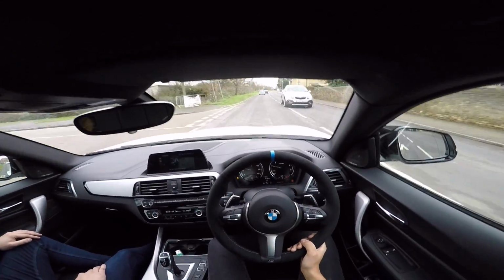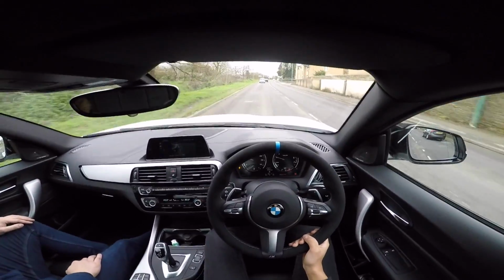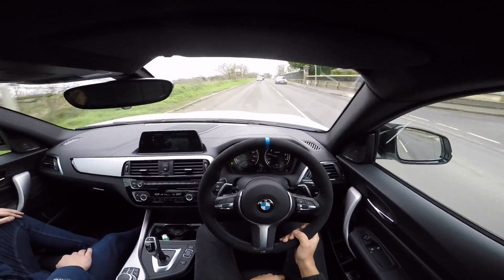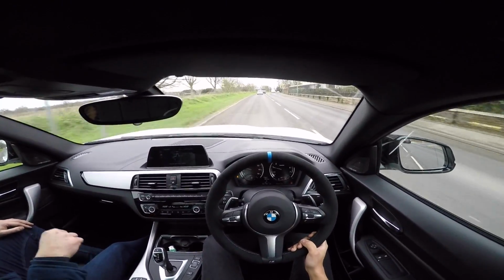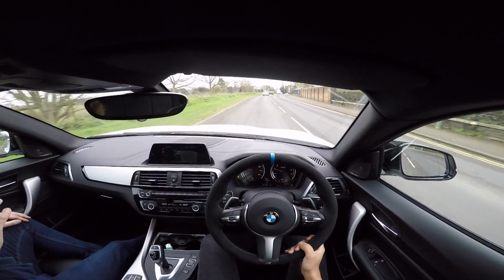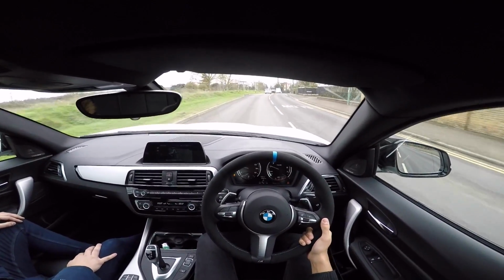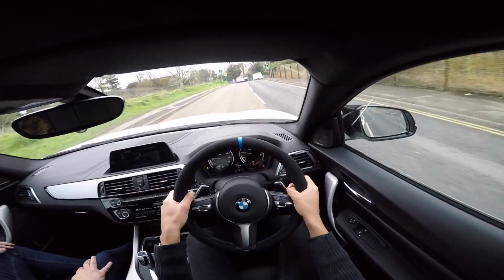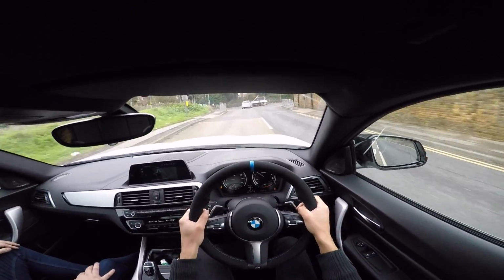Cool though, you're in 7th and it's ticking over. Like I say, you'll literally use no fuel whatsoever. Hence why it's good. It's a smaller tank than you get on the 140s, so I think about 50, 55 quid to fill it up. But if you're driving sensibly, it will give you near on 400 mile range. That's pretty good. Wish I could get that on my GT4.